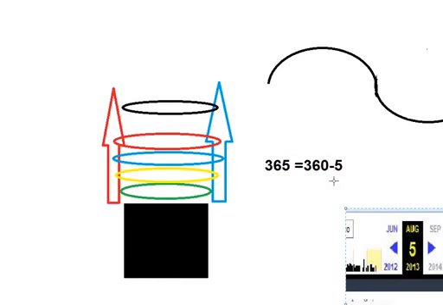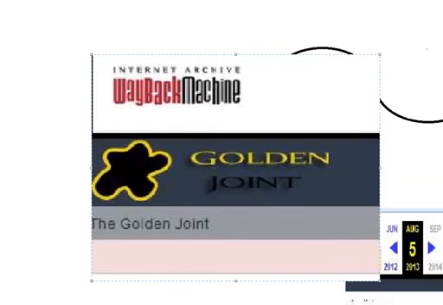Okay, I found this tracing that woman's email because I found out what it is. That goes to some really bizarre shit, to a thing called, hang on, let me get it. This shit gets weirder and this thing, the Internet Archive Wayback Machine, the Golden Joint. It's black and gold. That's the return to the golden age of Saturn. The Internet Archive Wayback Machine, that's a time machine. Okay, hang on, I'm not done.